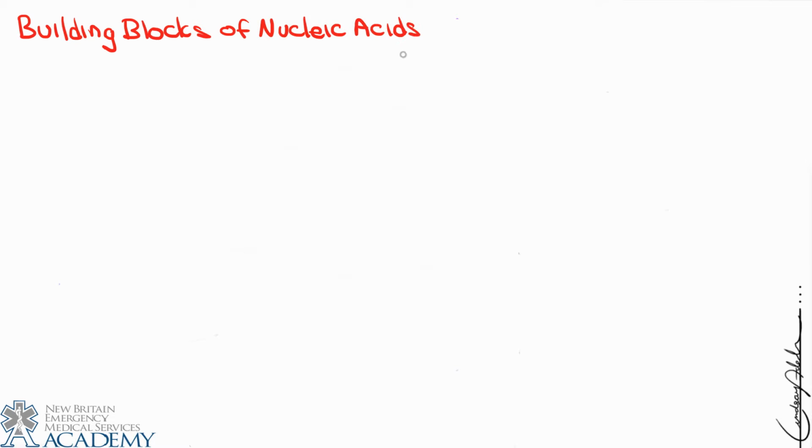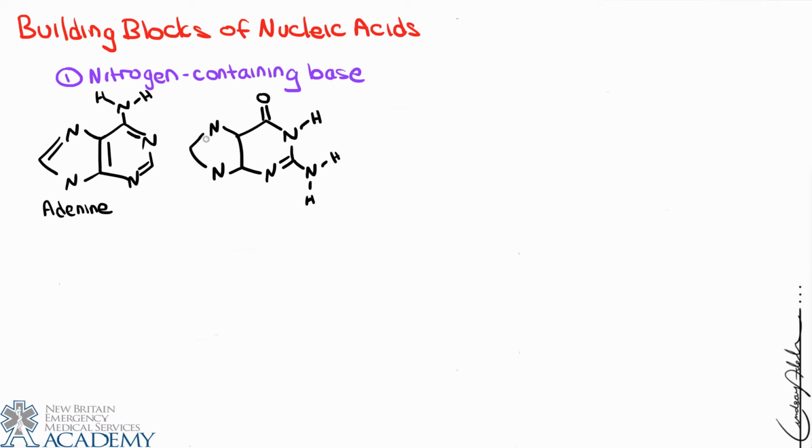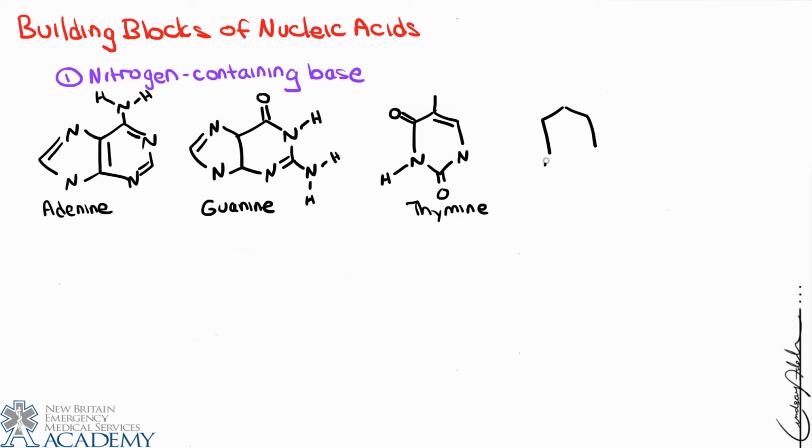So there are three important components of nucleic acids. The first one is a nitrogen-containing base, or nitrogenous base, and it literally means that the element nitrogen is one of the atoms found in the molecule that makes up the base. There are actually 5 different bases, and we'll just draw the structures quickly. And as before with the other organic compounds, of course, don't feel obligated to learn the structures. It's just an opportunity to make this feel less abstract by showing that we have the different elements organized in specific ways to make up these particular molecules.